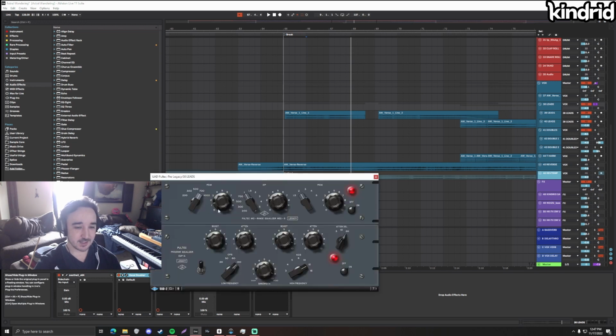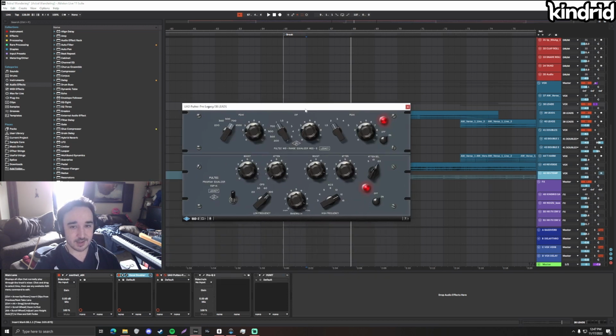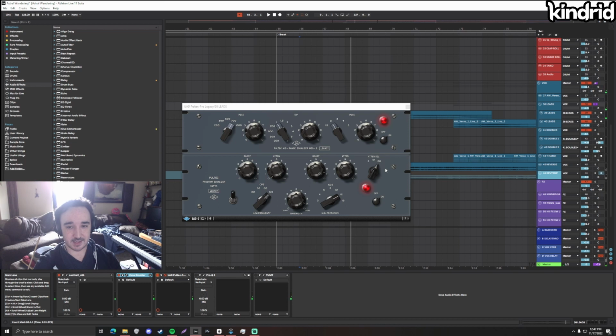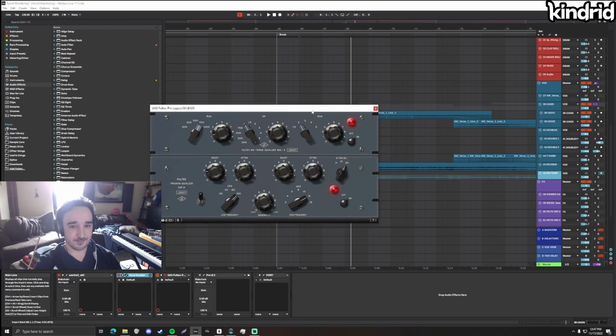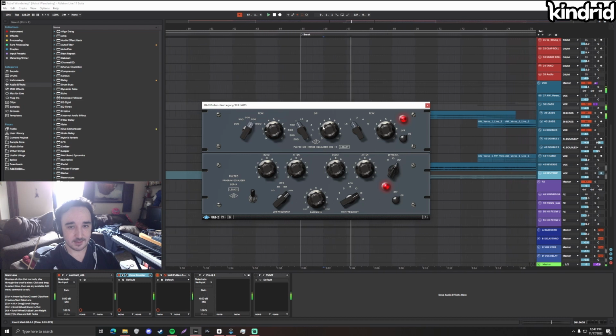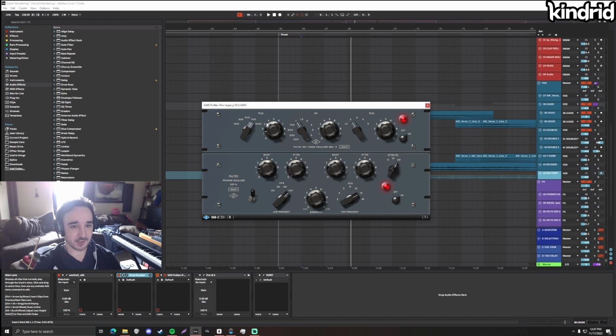Using a Pultec. I don't remember why, but it's doing this. I guess I'm adding some top end. The Pultec top end sounds nice. And then dipping some of this 1K because it's annoying. Just a little bit, and then boosting around it to compensate, so it's not doing too much of a wide dip kind of deal.